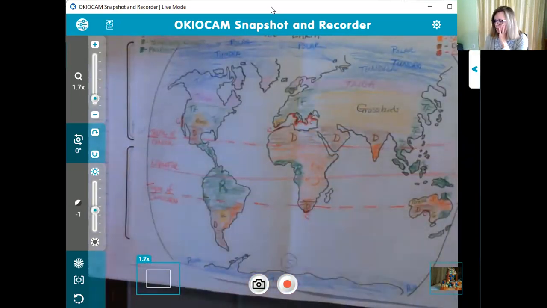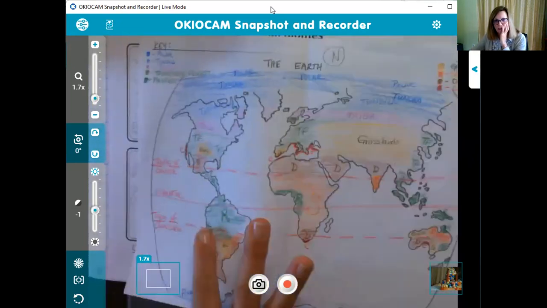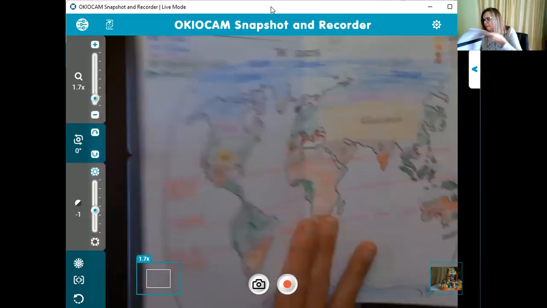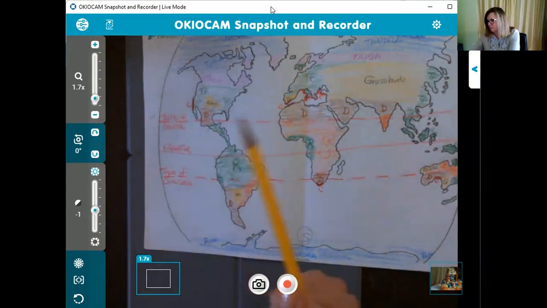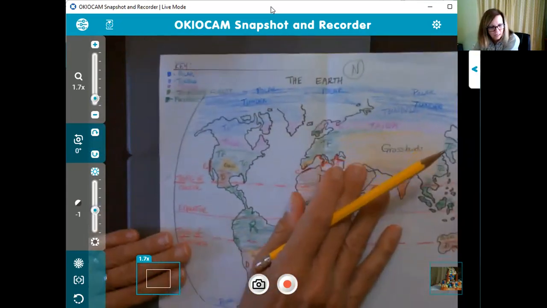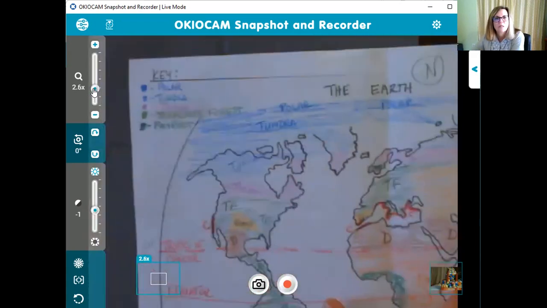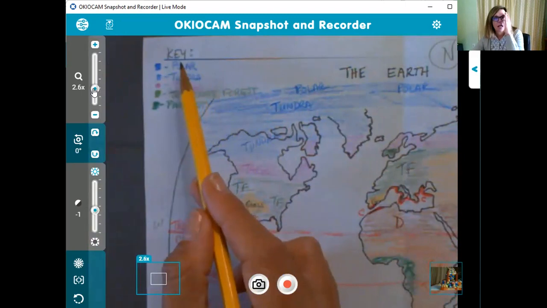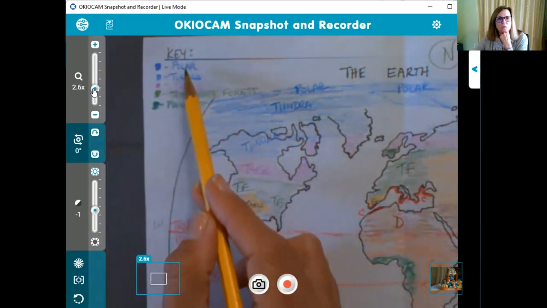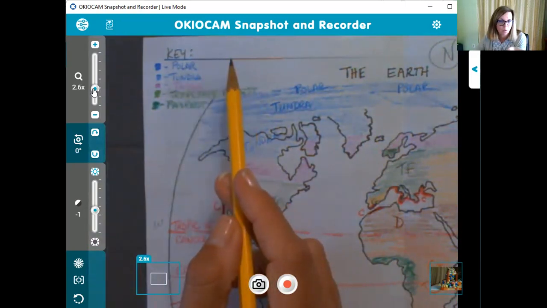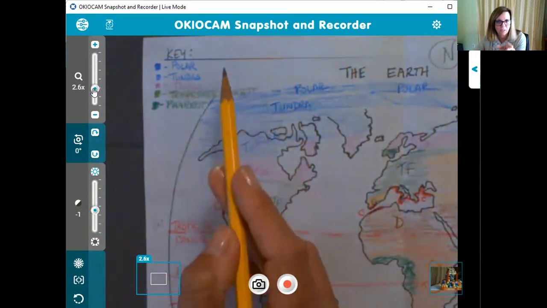So I am going to send you this sheet of answers, but I'm going to use it to talk about this sheet, which is the map. I'm going to go through this map again for the 4th time, and I'm going to show you and talk about each of the biomes. Let me start up here by showing you the key. On the key, I have dark blue. I made the polar region. What you can do with the recording, which is the benefit of recording, is you can stop it when you need to make all your colors and then start it again when you want to hear me talk about the next part.